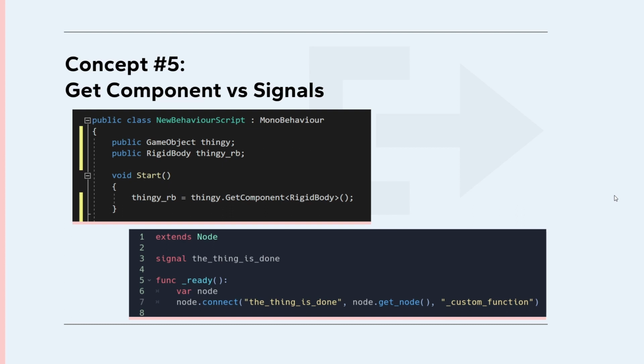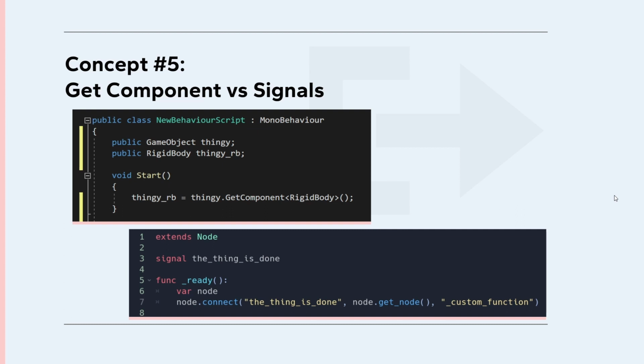Though many nodes have built-in signals that you can use to trigger events, you can also write custom signals that can trigger code in other nodes in your scene. The nice thing about that is that you can set up all the signals you want before implementing your other nodes, and the code is fairly agnostic when it comes to signaling an event. So you can set up all the signals you want to emit during something like a collision prior to any of those nodes being in place to receive those events.